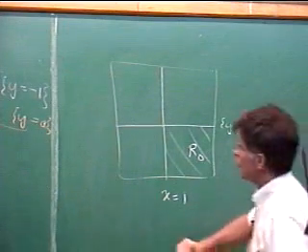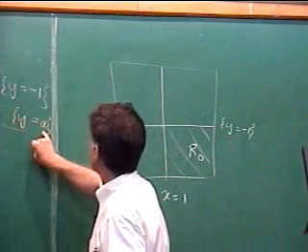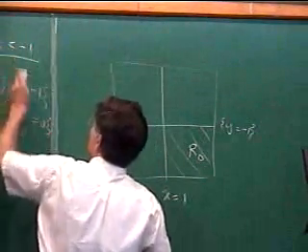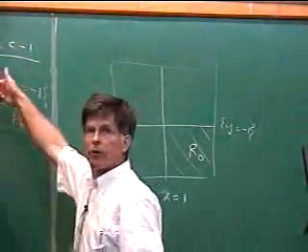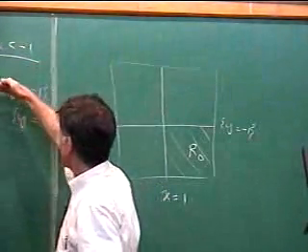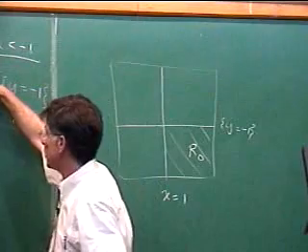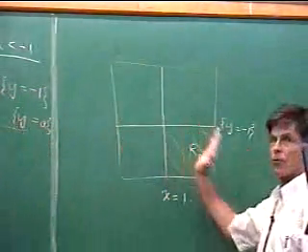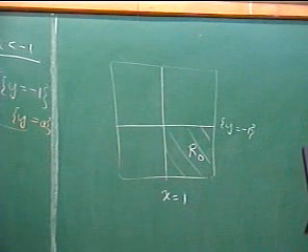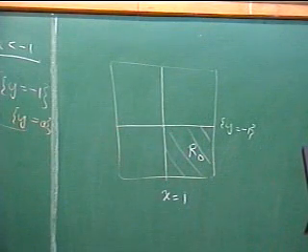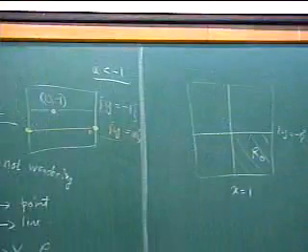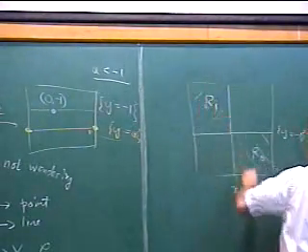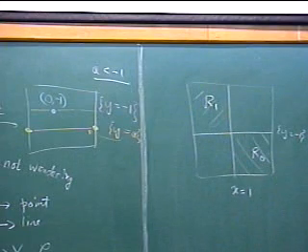The point here is that I'm taking a to be less than minus 1. If a is less than 0, I take a slightly different picture. But anyway, for a less than minus 1, this line will be on top, and the other critical line is down below. That's sort of what happens. Now, I'll just cut to the chase here instead of explaining why. This is R1, okay?